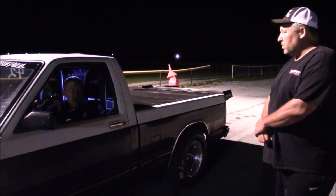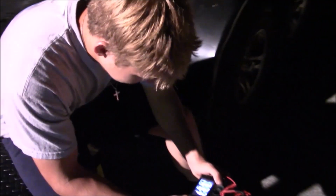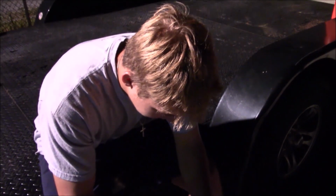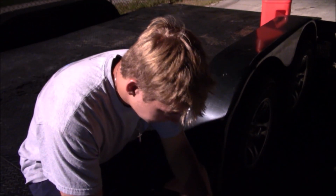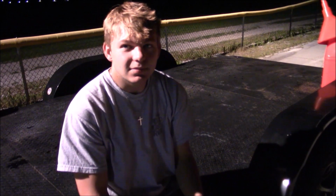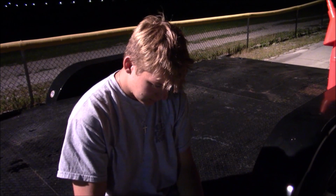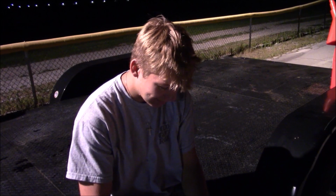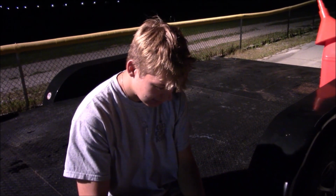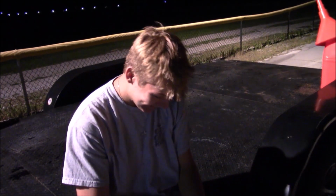Probably take a little bit of power out of it on the hit though. Had somebody asking about your truck. Yeah, I just asked Billy about it. They were asking if your truck's on E85. Yeah, it's on E85 with a standalone for the nitrous. Then they said they ran a fuel injected car with a turbo, and now they're building a carbureted small block. They just asked how easy it was to set up the E85. Well, with my tuner, it was easy. I don't know how to set it up, but Dad's really good at carburetor tuning. He's got that stuff down pat. That's a Dad question. Is it? Yeah.